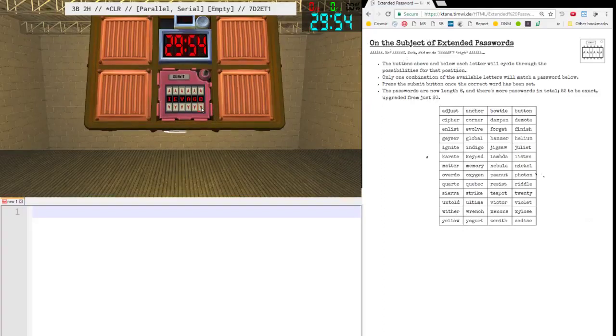This time you have six displays of six letters, a set of 52 words, and you just find the one word that you can make. There's two kinds of philosophies on how to do this one, and it really depends on how much time you have to devote to talking to a single expert. The first way that I've seen a lot of people do it is interactively, where as the defuser, you'll give the first letter, you'll hear what possible words they are, scan through them quickly, and if it's not one of those, you go to the next letter.